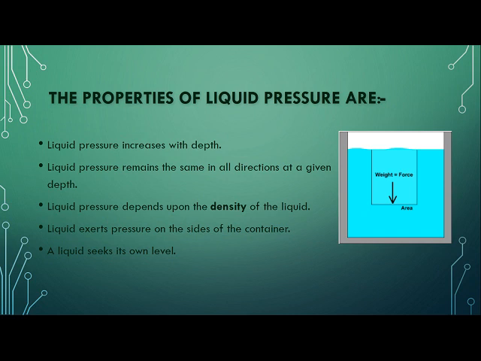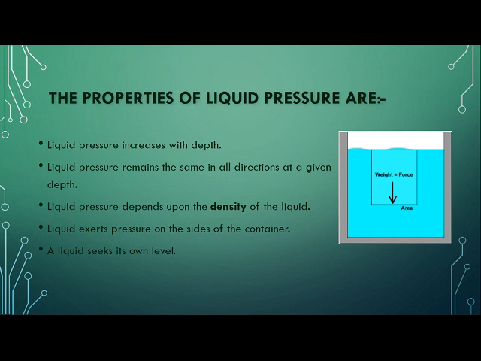Okay, every liquid exerts pressure. So what are the characteristics of liquid pressure? Let us understand. Children, as we go deeper and deeper in the water, the pressure increases. That is the reason you must have seen, children, the fishes which are found near the surface of the water are usually round in shape. But as we go deeper and deeper in the sea, you will find that due to this excess of liquid pressure exerted by the sea water, the shape of the fishes becomes slowly flatter and flatter. Okay, stingray is one of the fish which is the flattest. Its picture I'll show you later on.